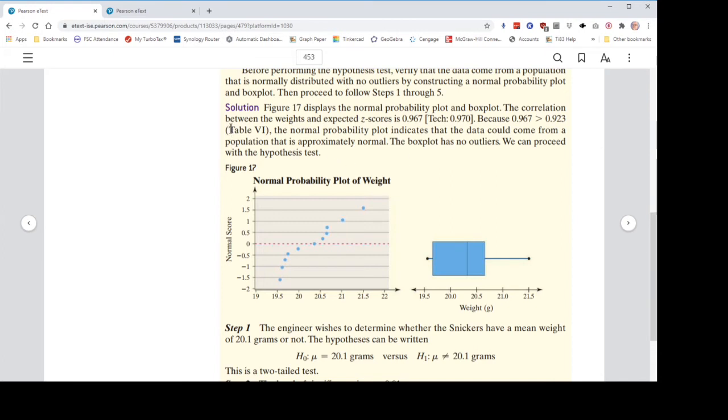All right, now the other thing that you would want to do is a normal probability correlation test. Now again, we didn't cover that. That's not required for our class. There is a video up on the YouTube channel about how to perform that test. I'm not going to go into too much detail because you can just watch that video. It's testing normality using Excel. All right. As far as you guys are concerned, in this class in particular, you will be given this information and you will have to examine the information and make a determination as to whether or not you can proceed.